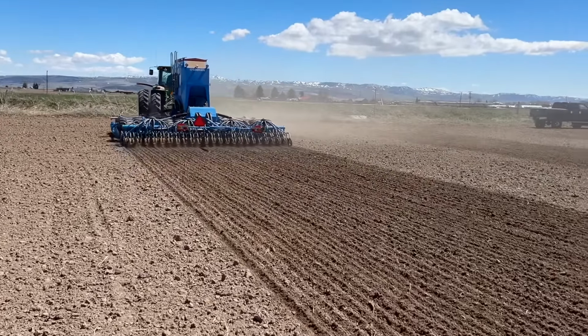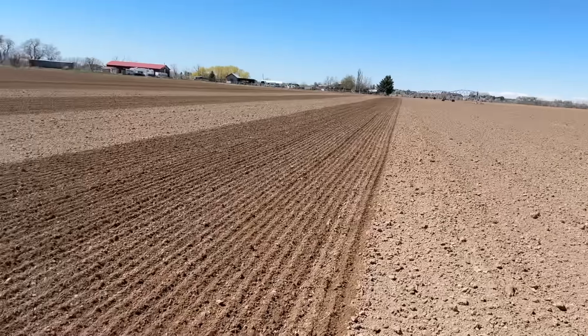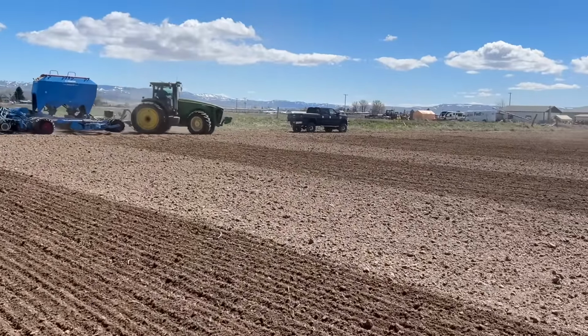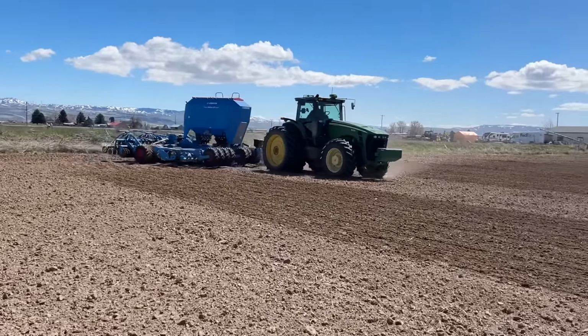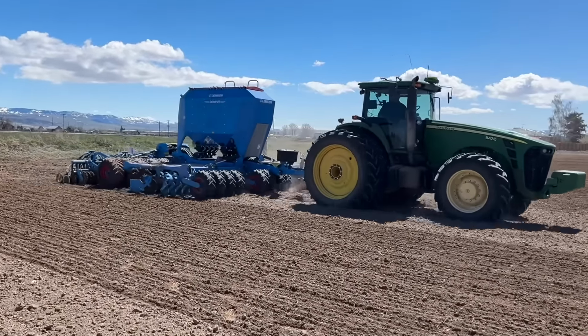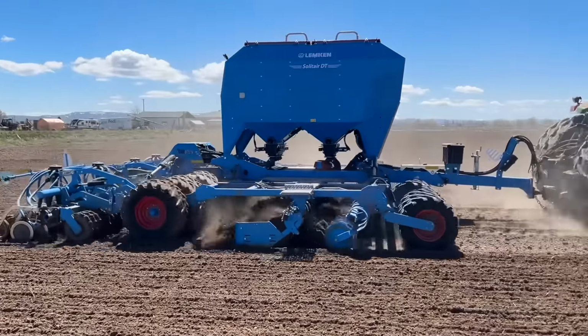It does a really good job, and it does an awesome job because of those discs. You can have ground that's pretty uneven. We had a couple fields that we didn't even work up the potato vines, so we just went through with this. It was able to chop them up good enough and get it all worked up so it's nice and smooth. The discs and everything on this drill just make it exceptionally good.